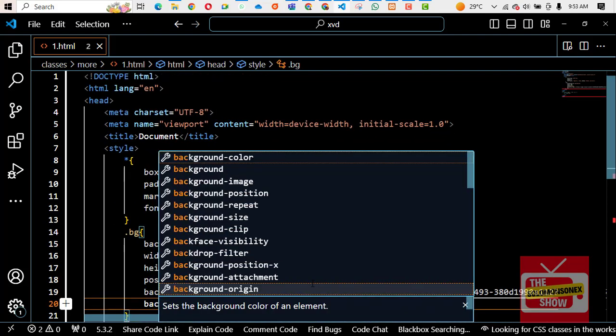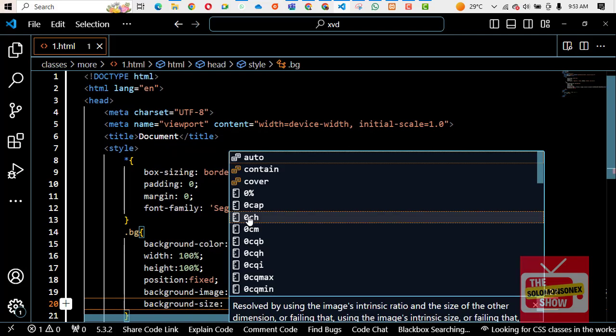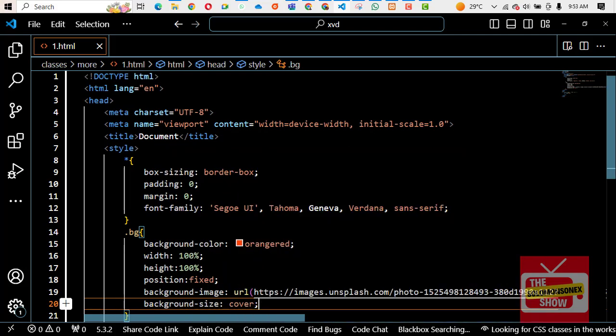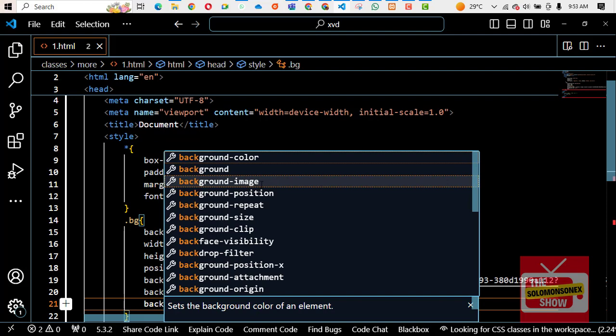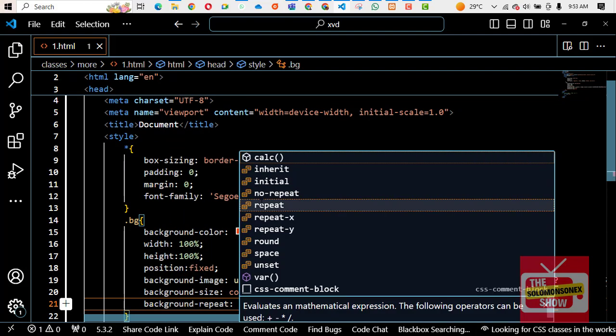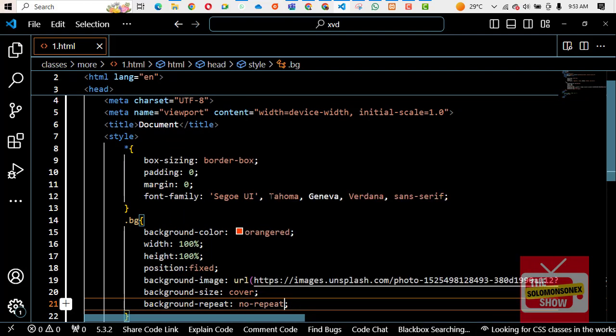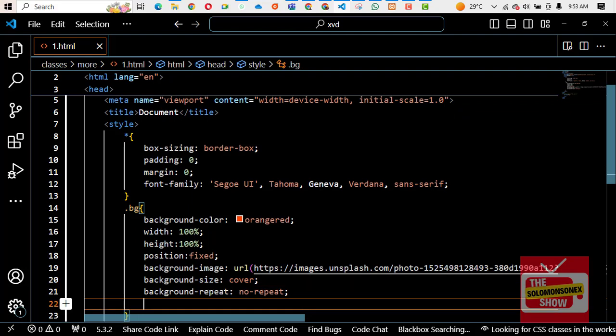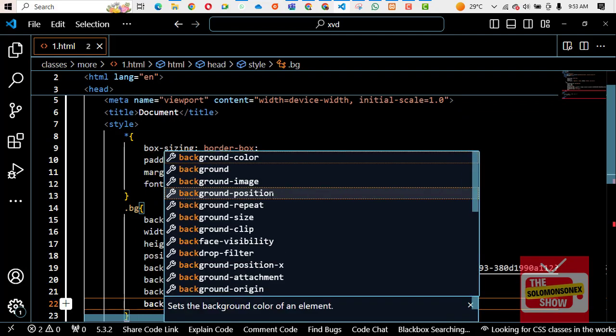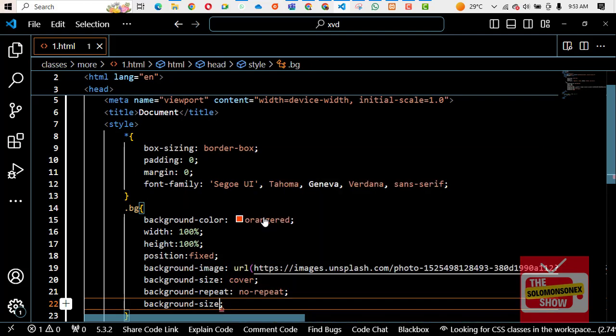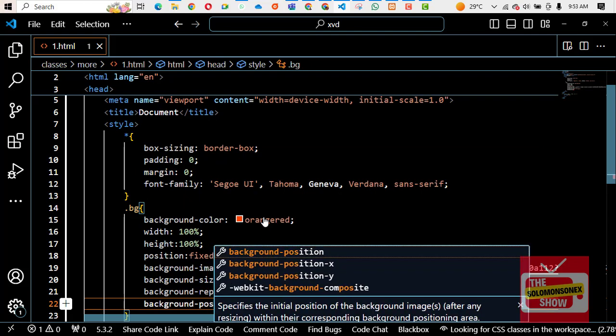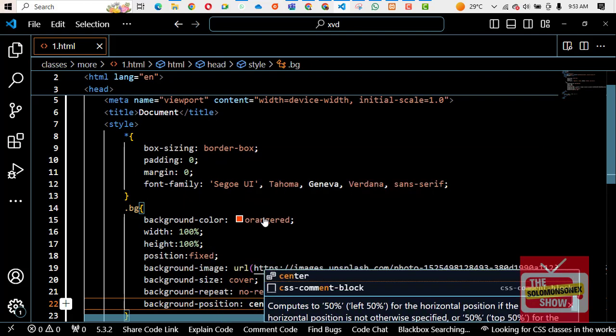So this is background size. I'm setting it to cover, background repeat set to no repeat, then the position, set it to center.